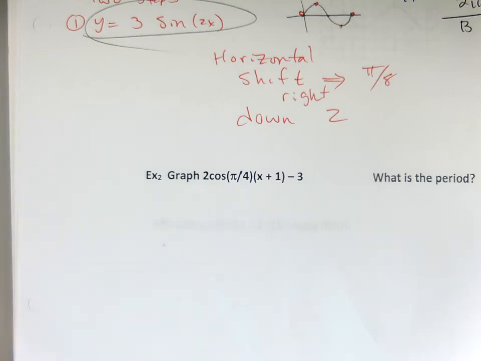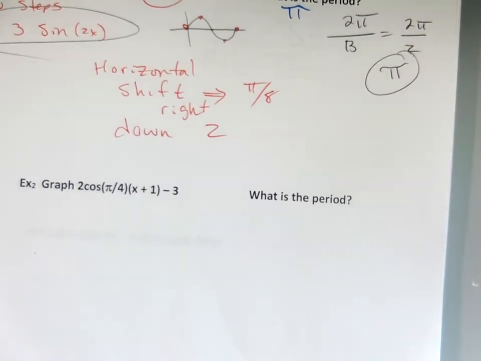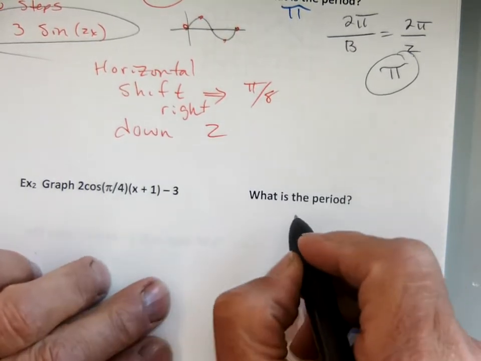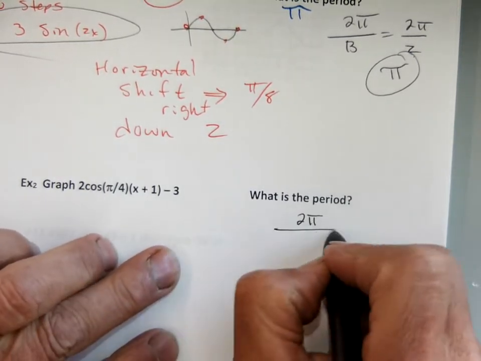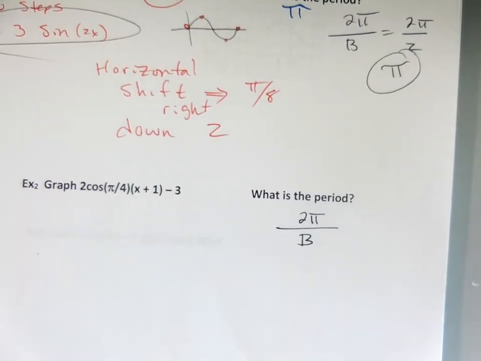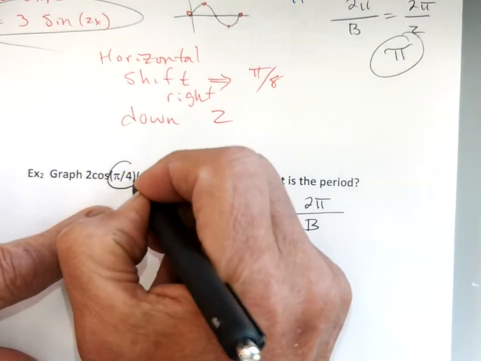Okay, now, let's take a look at example 2. So example 2, I think knowing the period is really important first. So the period is going to be, well, let's see, how do I find the period? The period is always 2 pi divided by b. Always 2 pi because that's the standard period. Now b is a frequency, which is this number here. Here's b. B is sitting right there, okay?